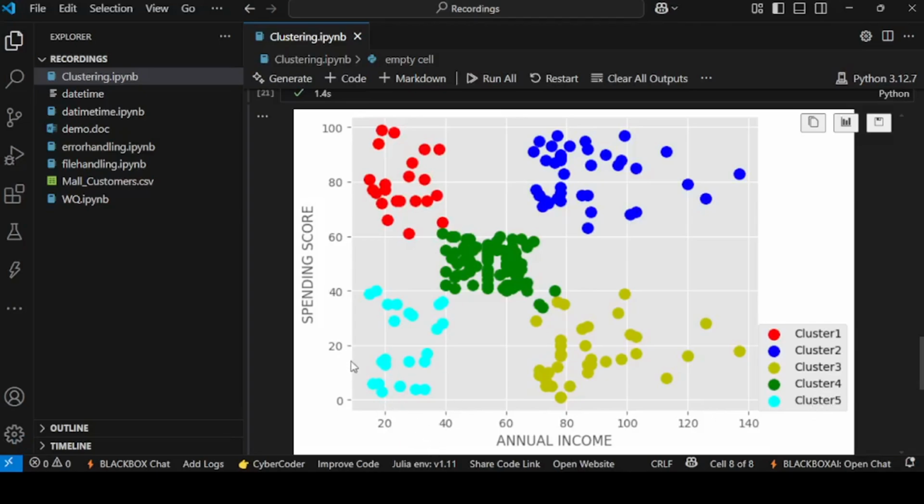So we now have a full understanding of our customers. So we know we have customers in diverse categories. Some earn high and spend high, some earn low and spend low, some even earn high, but they try to manage themselves to spend low. Now, like we said before we started, clustering is used to group unlabeled data based on their similarities. This is what we just achieved with this mall customer data set by grouping our data set based on annual income and spending score. We'll see more in our next video.